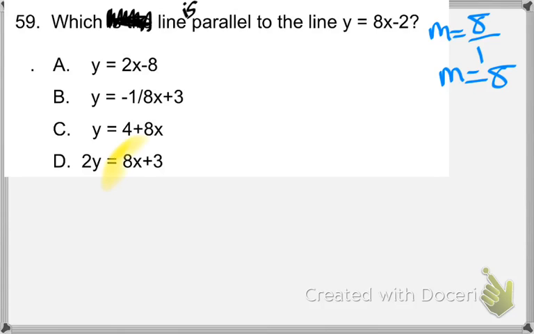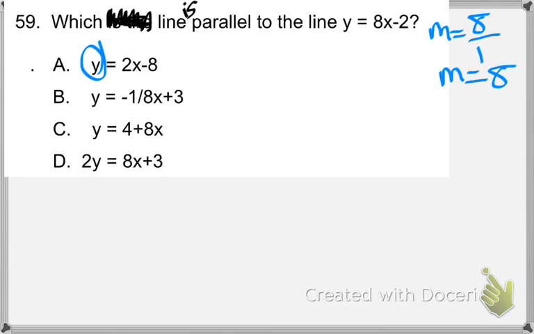If you're thinking, hey, look, 8 in front of x, the slope is 8, that's my answer, same slope, you just chose one of the most popular incorrect responses to this question. No offense if that was you, but hey, erase it. No one will know. No one's sitting next to you, right? All right, so let's check the slope of each of these. The number in front of x is the slope only when y is by itself, because you're in slope-intercept form when y is by itself. Y is not by itself in option D, so that's not actually in slope-intercept form yet. So we'll get to that one in a minute.